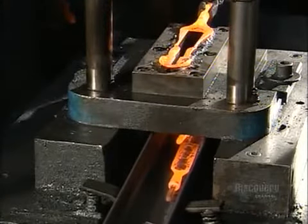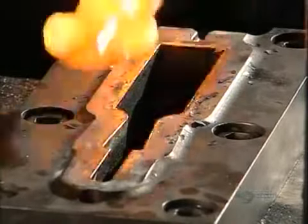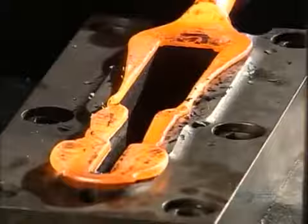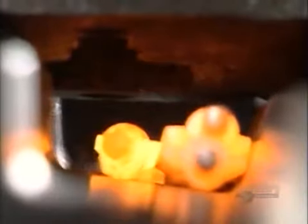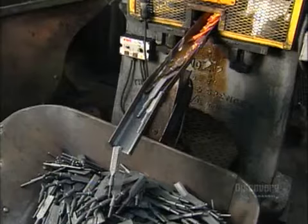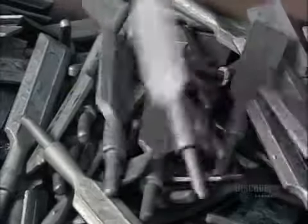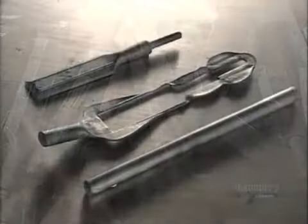Each one goes into what's called a trimming press. Here, a die cuts out the precise shape of the chisel, with the blade on one end and the tang on the other. The tang later fits into a plastic or wooden handle, so you can comfortably grip the tool. The factory sends the excess metal out for recycling.